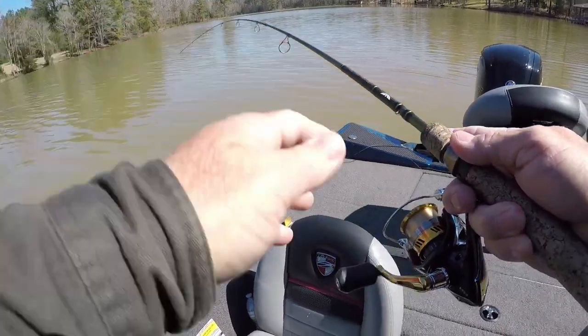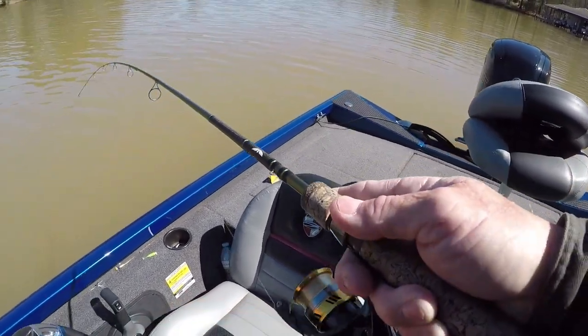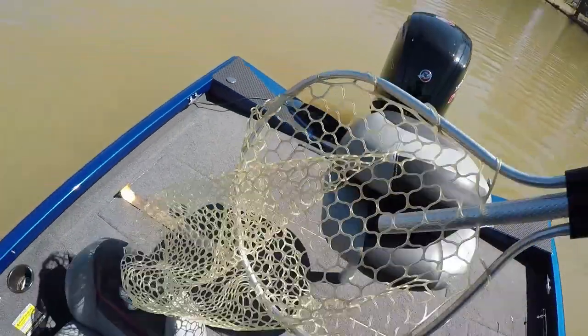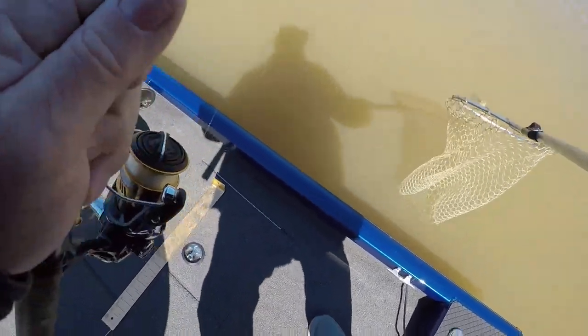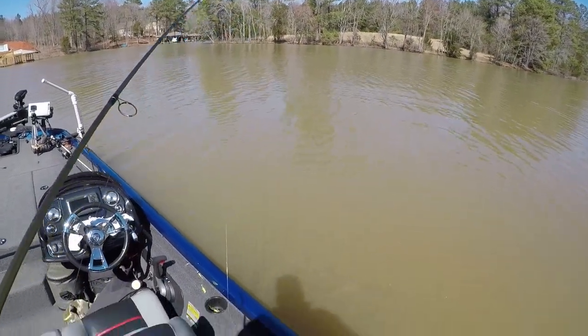I did the old trick I was doing with bass back in the wintertime when I was using small swim baits around boat houses. He chased it but wasn't going to hit it. Wow, this is a nice crappie — big as a blimp on the depth finder. He wasn't going to take it, so when I came past him he turned and looked. I swam it past him twice and every time he looked I would swim it — oh my god, what a crappie! I knew he was big, a huge blimp!